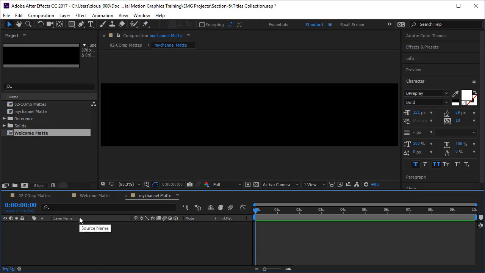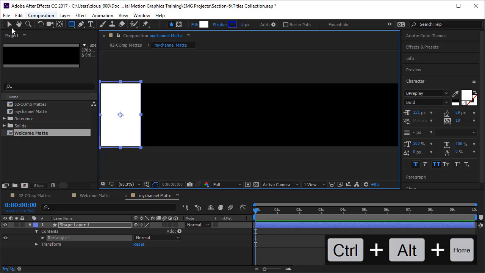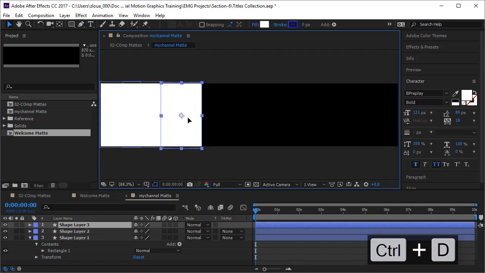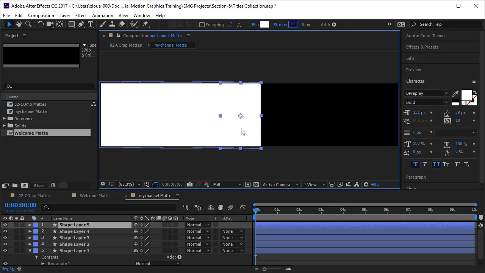I'll delete this shape layer. And what do I want to create here? What I can do is to create multiple rectangles coming from down. Hopefully I can get them all right. I will come over here. This is my rectangle. I'll put the anchor point in the middle, Control Alt Home. And then all I can do is to duplicate this one. Duplicate, move a bit, duplicate, move a bit. That's 3 of them. Duplicate, move a bit, duplicate again, move a bit.